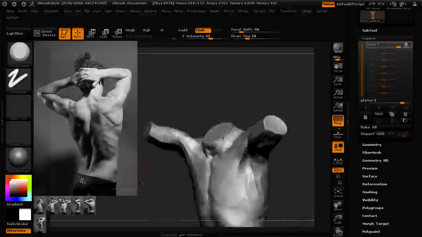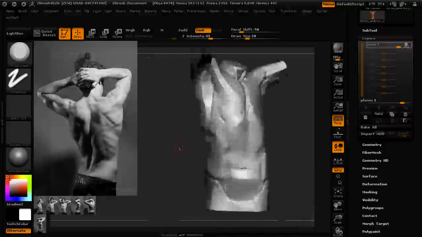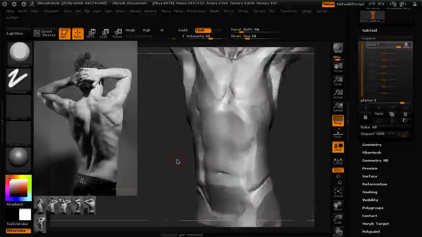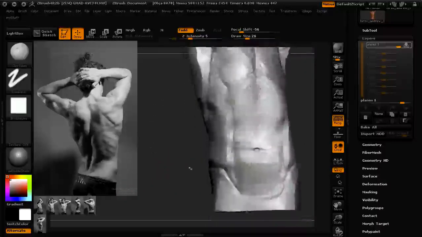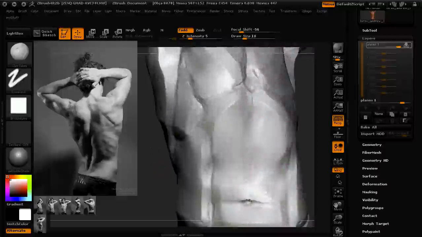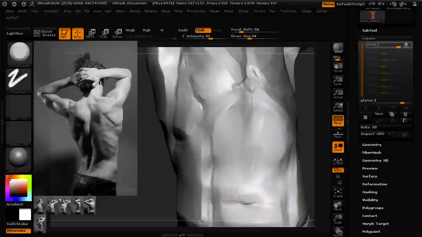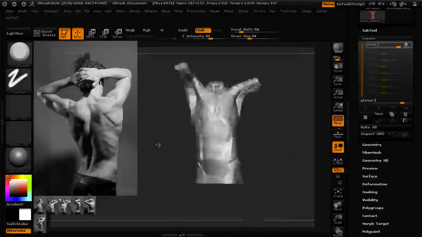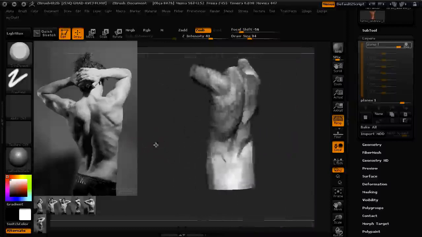Okay, that's approximate. Don't pay too much attention to that. Let me just get rid of his belly button, because it doesn't look nice and planar. And we'll call that more or less a day.